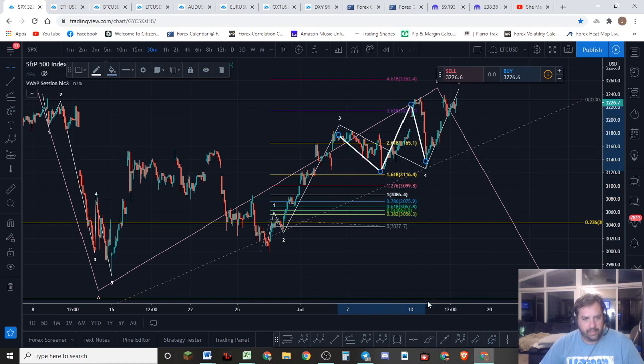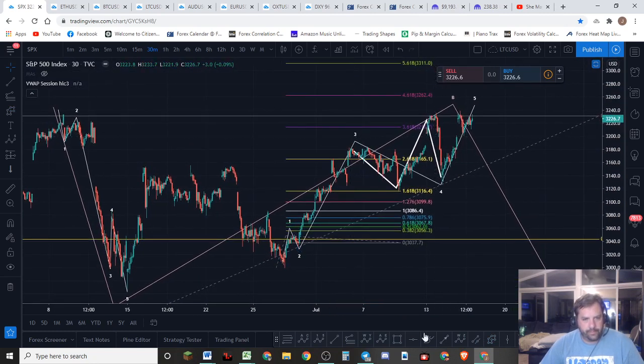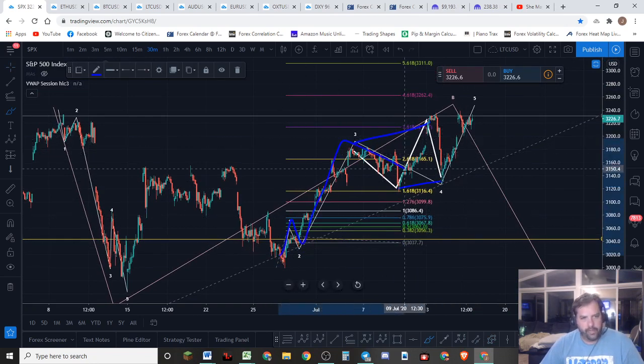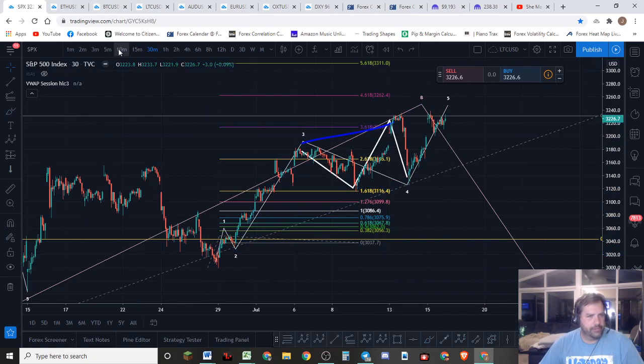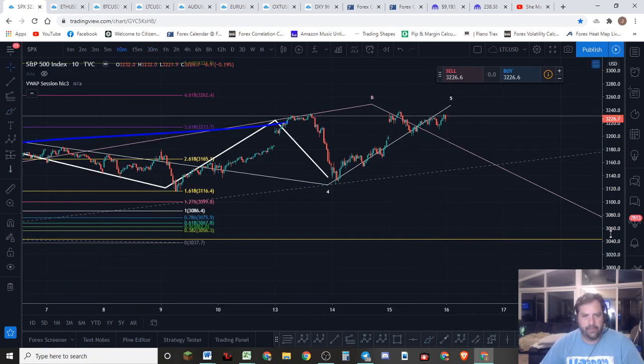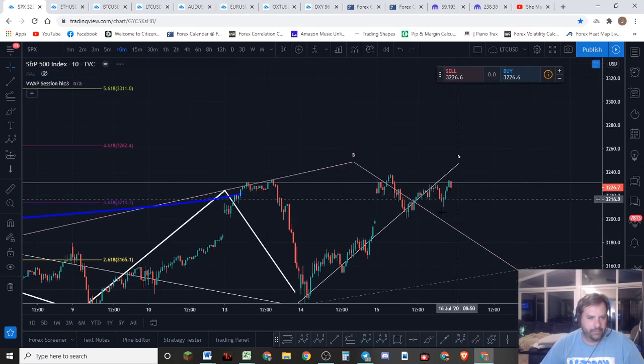And basically this connects like that. Okay, so 1, 2, 3, 4, and 5. So that means the 5th wave needs to have 5 waves in it. So now we're going to zoom in even closer to the 10-minute chart and just look at the 5th wave. Say, is it finished? Does it have some more upside to go?